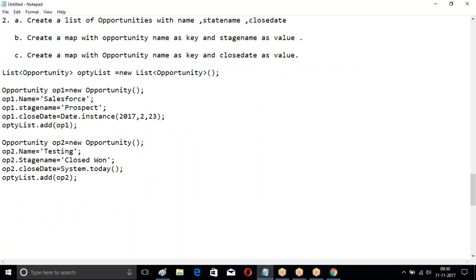Now I asked you to create a map of opportunity name comma opportunity date, opportunity stage name as a value. Map of string comma close date as a value.